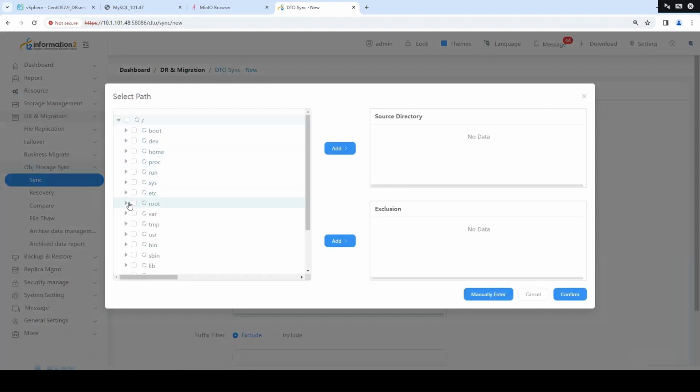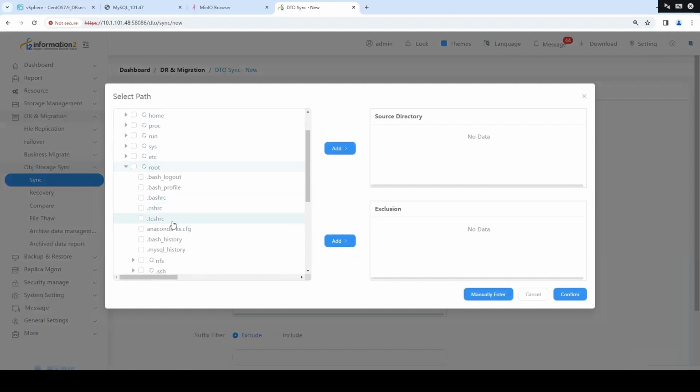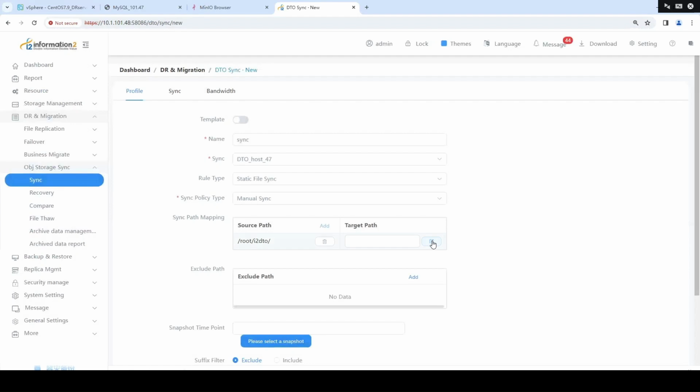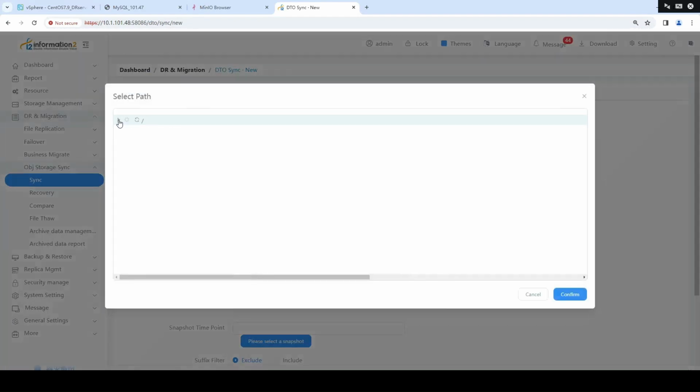We can select the path under our root directory, and specify the target path. Here we can select a bucket in the MinIO storage.